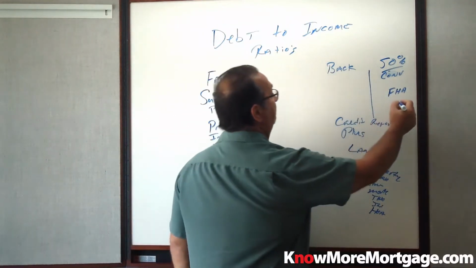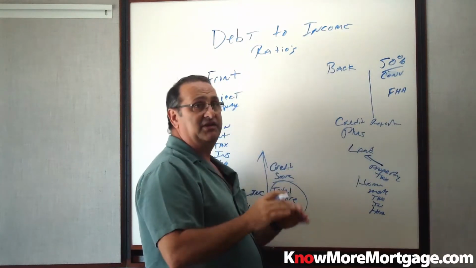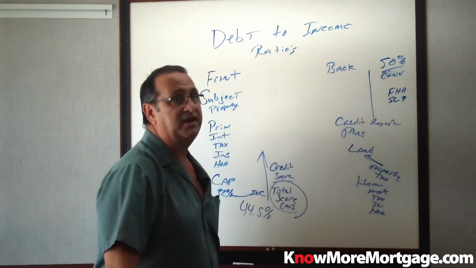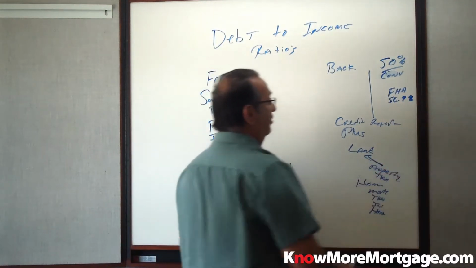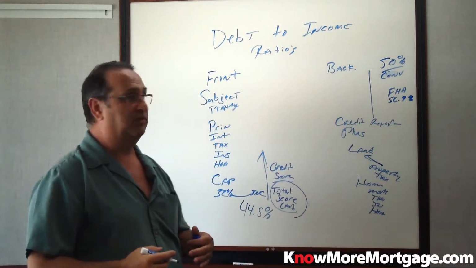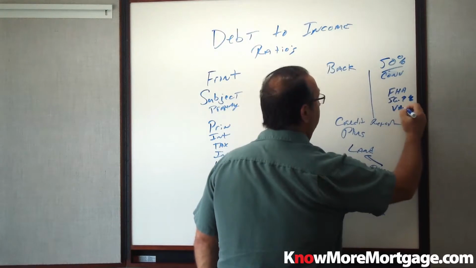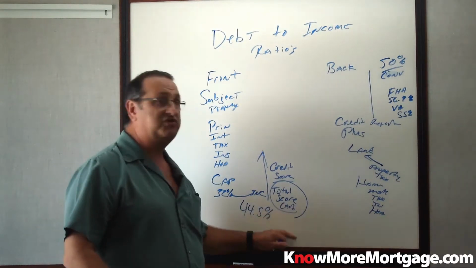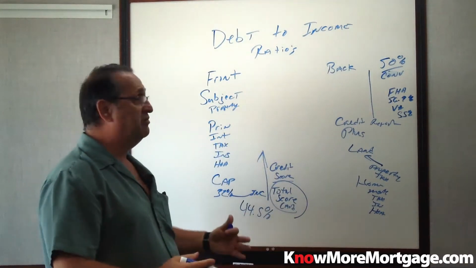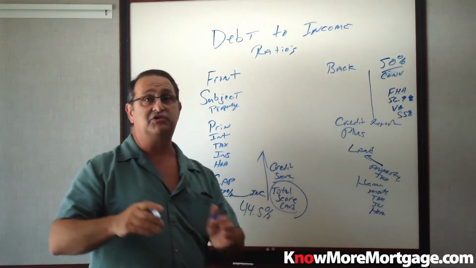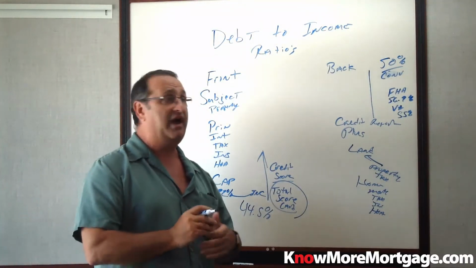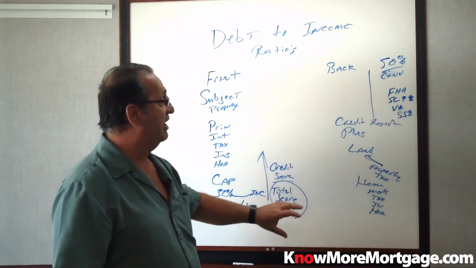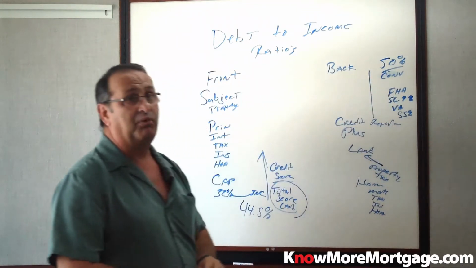I've never seen it go over 56.9%. There are always exceptions to the rule, but that seems to be the blocker we hit with the total scorecard. For VA, we're seeing 55% as the max cap. The higher your credit score, the better your total scorecard, along with all your assets, maybe $100,000 or $20,000 in a retirement account that you have access to. All that counts towards your total scorecard. Credit score is the main driver, but those back end percentages are important.